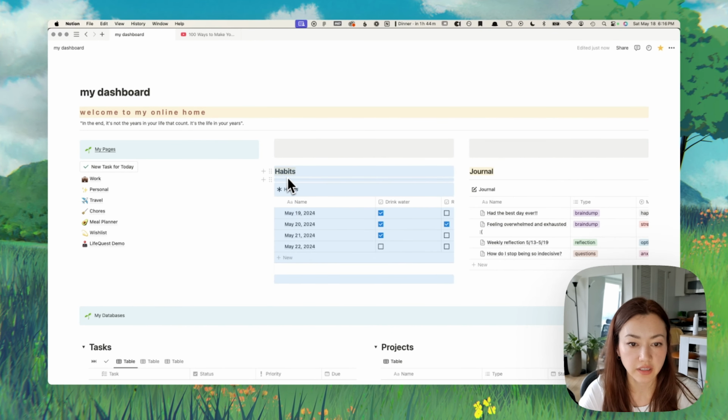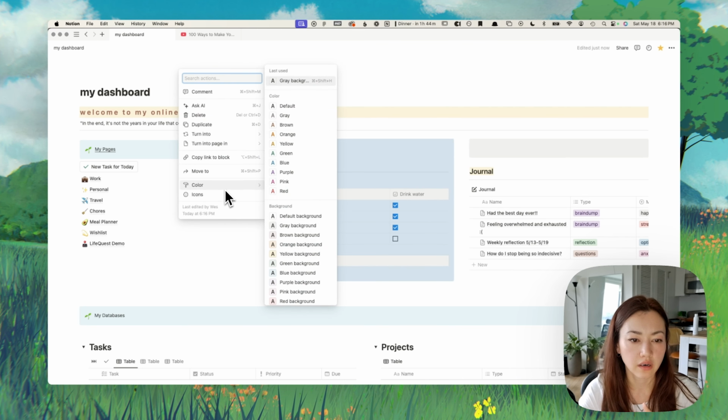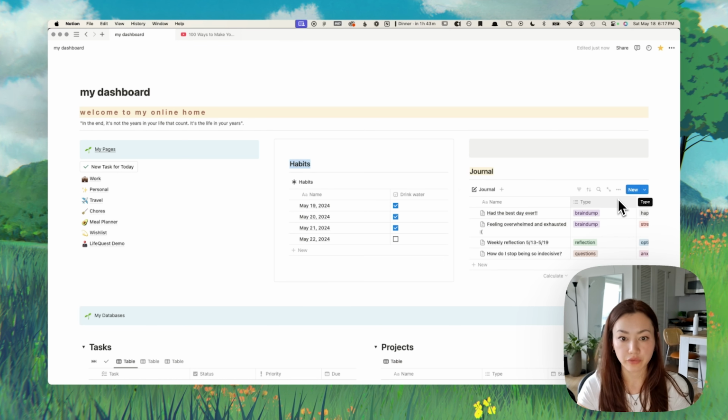Another neat trick I like using these callouts for is to hold my databases. If you drag a database into here, you can see now there's this nice little color block for it. I actually prefer going to color, and then if you click default, now you get these outlines, so you still have a very nice light white space, or black if you're using dark mode. It doesn't have to be a bunch of colored blocks everywhere, but there's still a little bit of division here, so you don't just have everything floating.